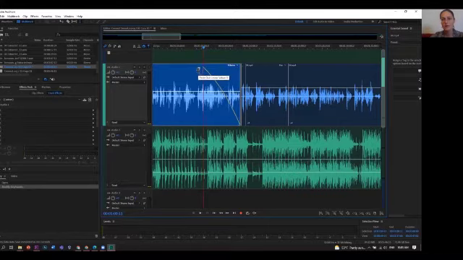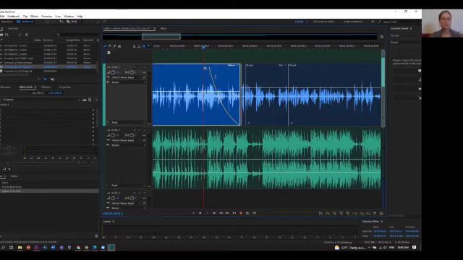You can drag it to the left or to the right. And if you move your mouse downwards, it will change the shape of the fade in and the fade out. So there is no rule for these. You really need to listen and see what option best suits your needs in that different situation.